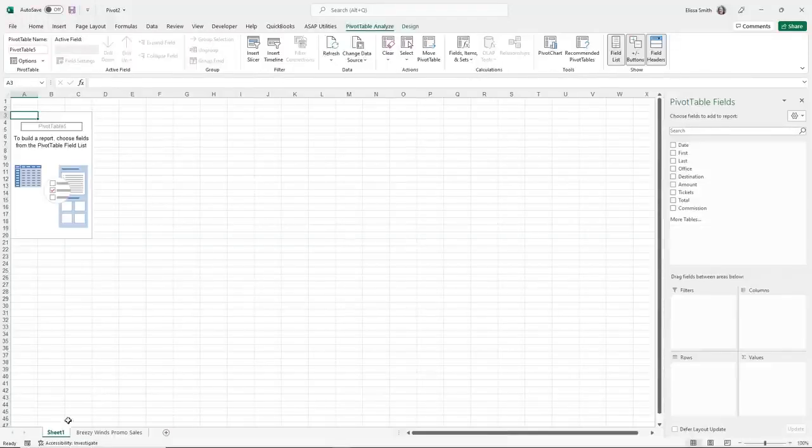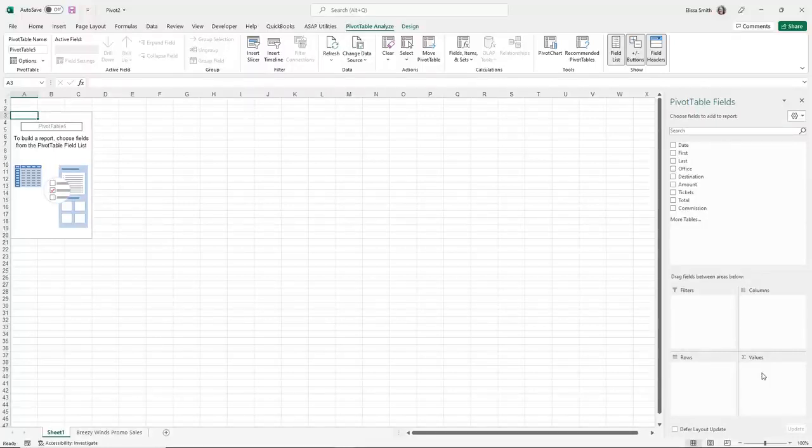Now notice down here I have a new sheet and an area that's empty but asking me for a pivot table. And on the right I have what is called the pivot table fields list. Now this is made up of 4 different areas. An area for filtering pivot table data, an area for columns, rows, and then some sort of a value from your data that you want to analyze in the middle. Remember, pivot tables are not about all your data. They're about specific data points that you want to analyze.